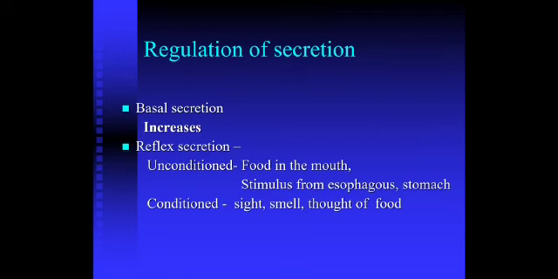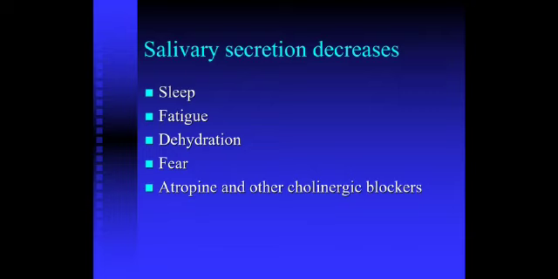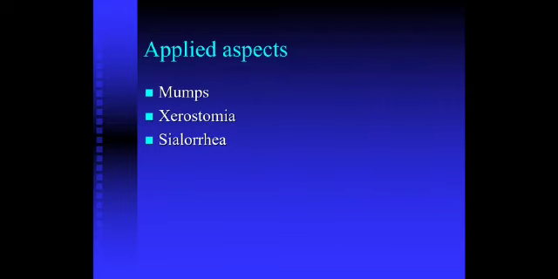The basal secretion increases. The reflex secretion can be either conditioned or unconditioned. Unconditioned is when the food is in the mouth and stimulus from the esophagus and stomach. Conditioned is due to sight, smell, and thought of the food. The secretion decreases during sleep, fatigue, dehydration, fear, and when atropine and other cholinergic blockers are given.